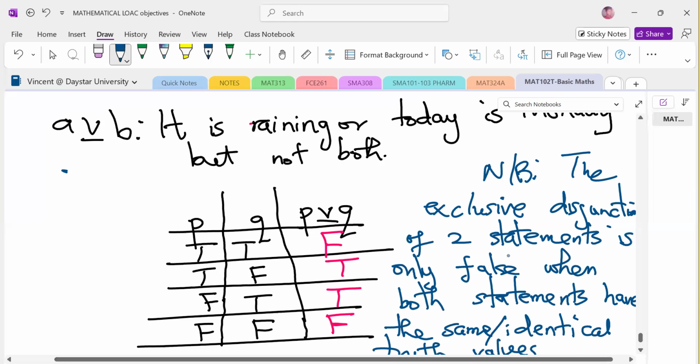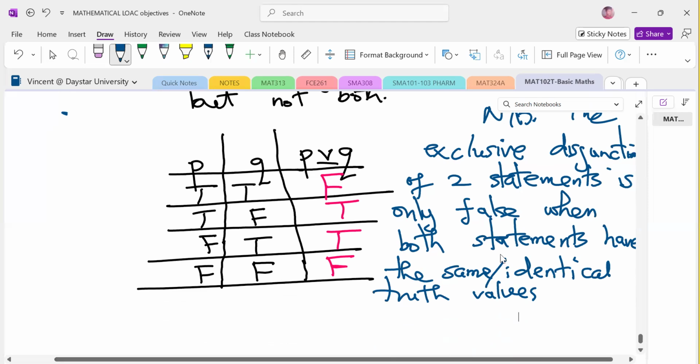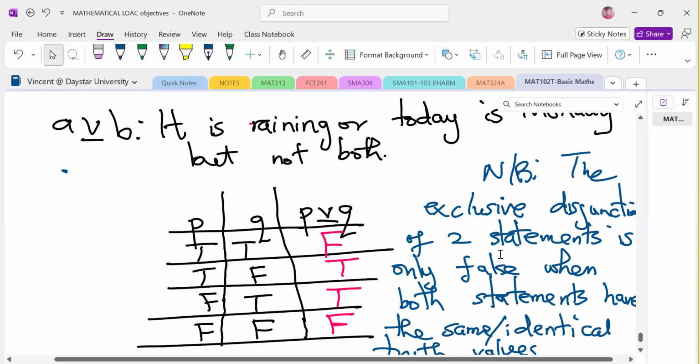When I say that, it makes sense. When you say identical, we mean either of them can be true or all of them can be F. Okay? Are we together?